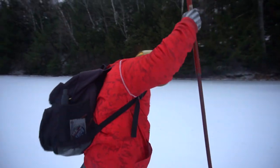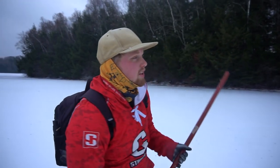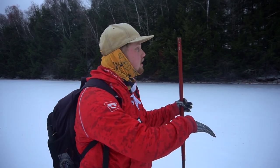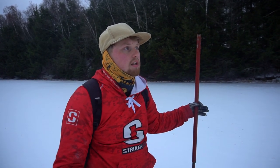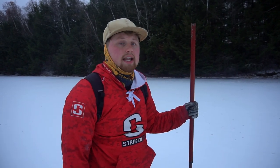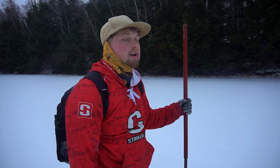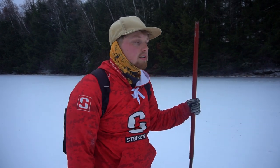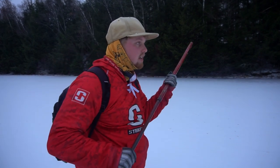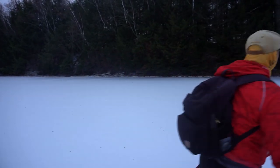Alright, home sweet home — we made it! This is going to be the location where we put up our first ifish Pro on this lake. We've got two major spots we prefer to fish, so we're going to set the first one up here. We might pull out some tip-ups today to get a little more action. We've got some overcast and a little snow coming down, but it's lightened up now. We've got plenty of ice — I figured I was going to need a chisel, but I should have brought the auger.